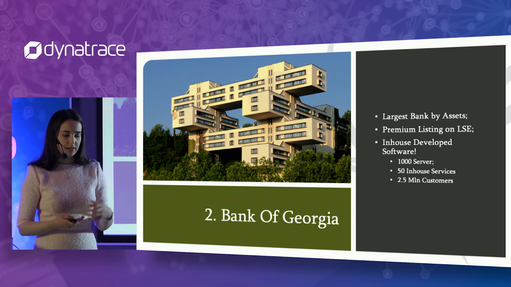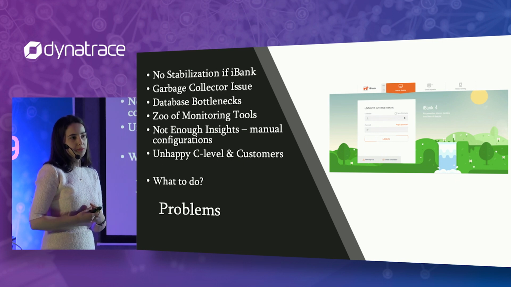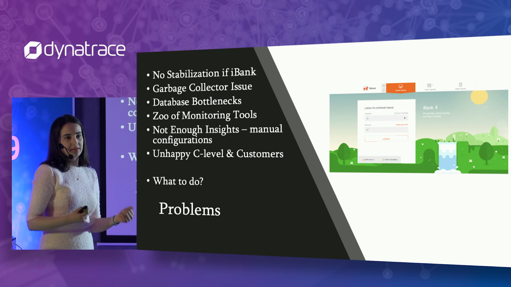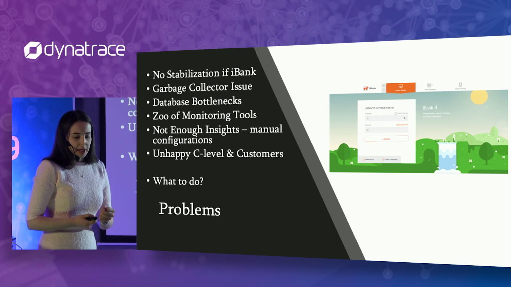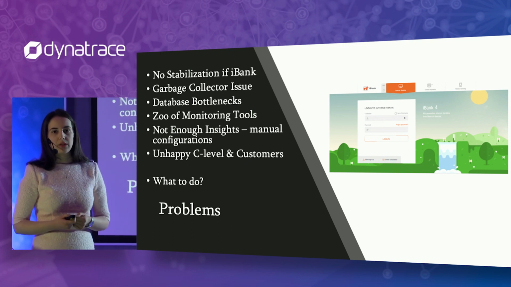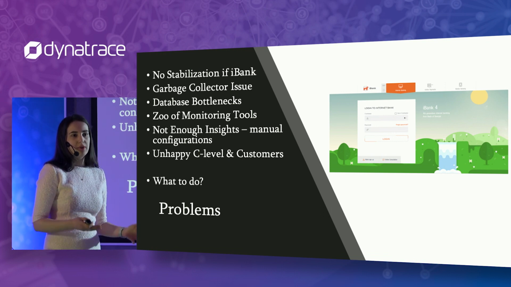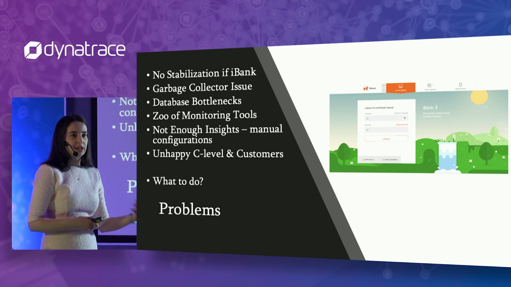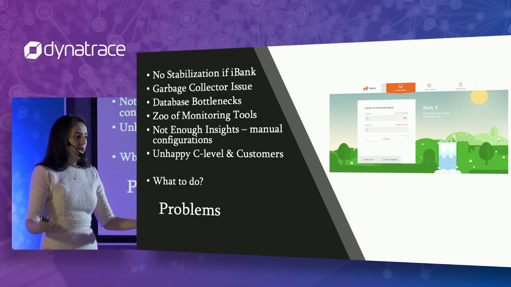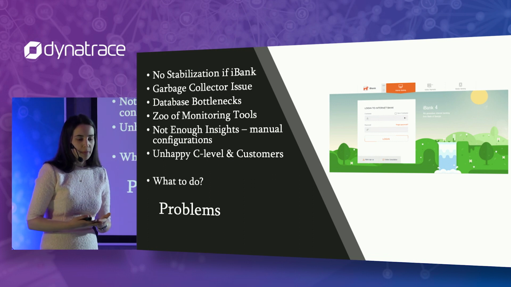And as you can imagine, they are facing lots of instabilities and problems with that, because we can all agree that there is no application, no code that is perfect and doesn't have downtimes and so on. But it was about 8 months ago that they had some recurring problems and they could not catch them. They had a zoo of technologies, and one approach was to have a zoo of monitoring solutions, for example, for database, for logs, for user experience, for applications. And then they had to aggregate all this information and search where the problem was occurring and what the root cause was.